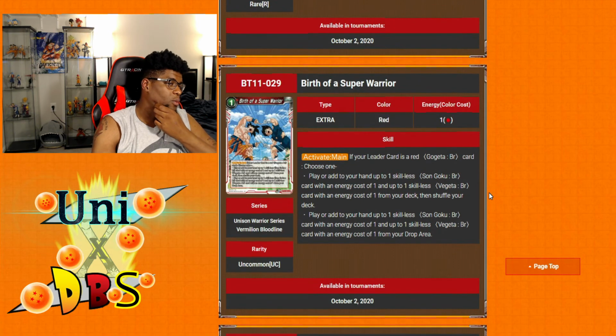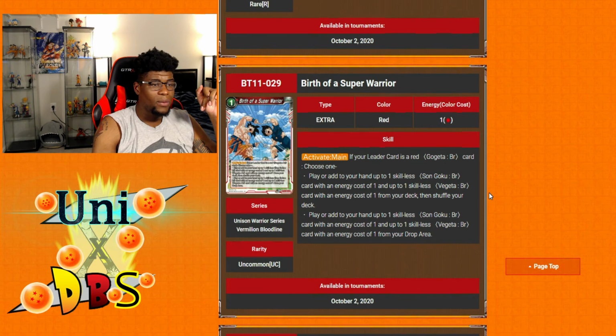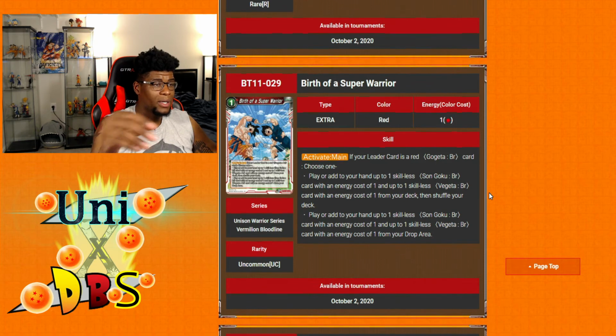Then you got Birth of a Super Warrior. Activate main. If your leader card is a red Gogeta BR card, choose one. Add to your hand up to one skillless Son Goku with an energy cost of 1, and then one skillless Vegeta with an energy cost of 1, then shuffle your deck. Or you can play or add to your hand up to 1. Yeah, it's really strong.